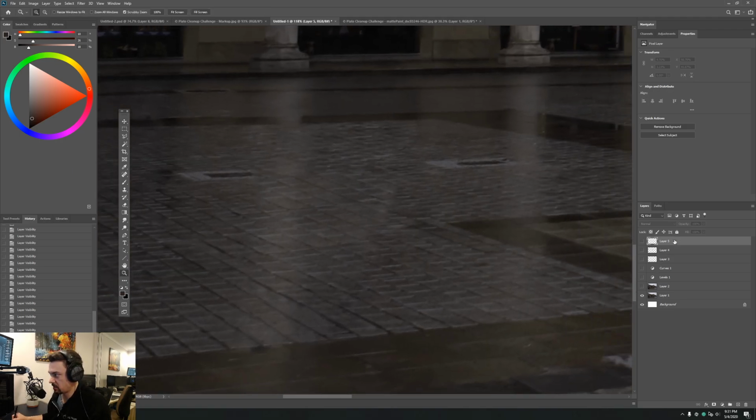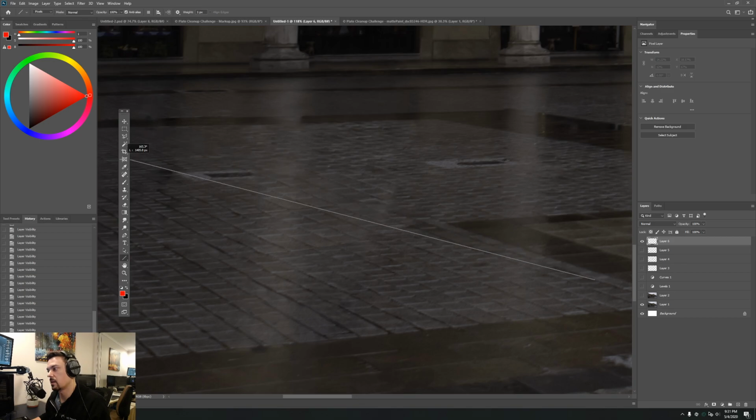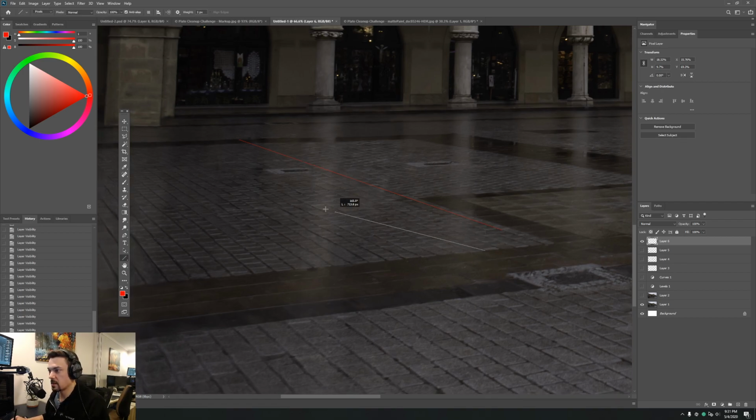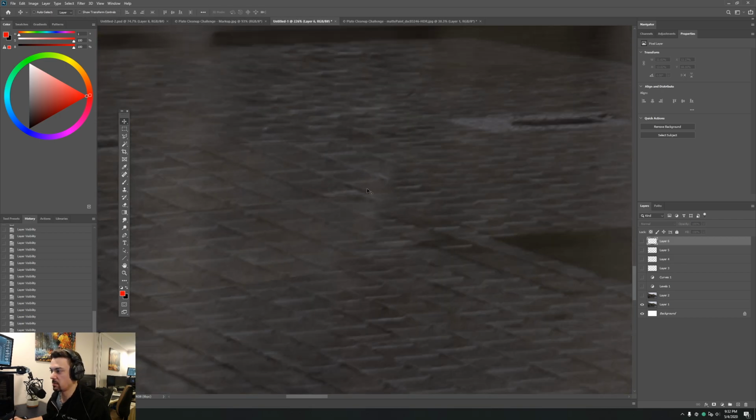So you want to make sure that when you do this sort of work, you want to come through and either create those grid lines like I showed you in the last live stream with Ian, and create a couple of these guides like this to make sure that, where is it going, like that, I think, and then make sure that when you replace them, that all of your new brick lines line up, particularly for this kind of foreground content, because we have a very obvious mismatch here.